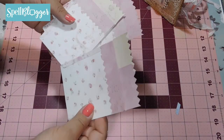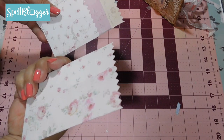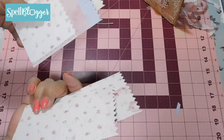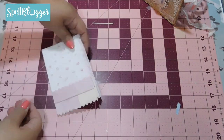Okay, so here we have our 1, 2, 3, 4, 5, and I know that this one is wrong, but it's okay. Not a problem. It's Shabby Chic.